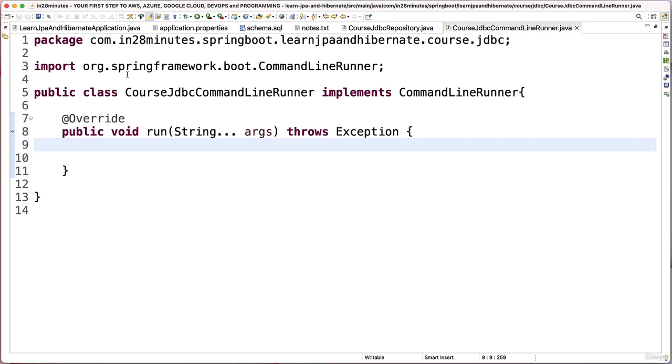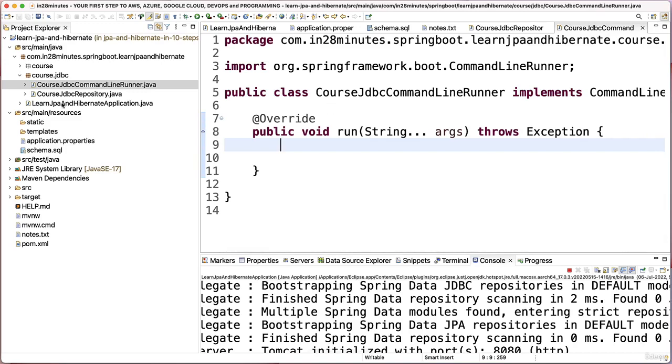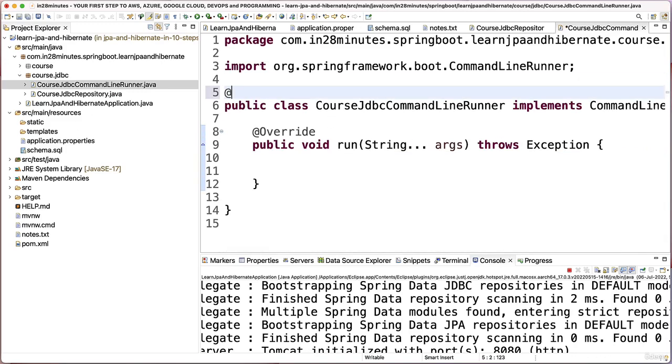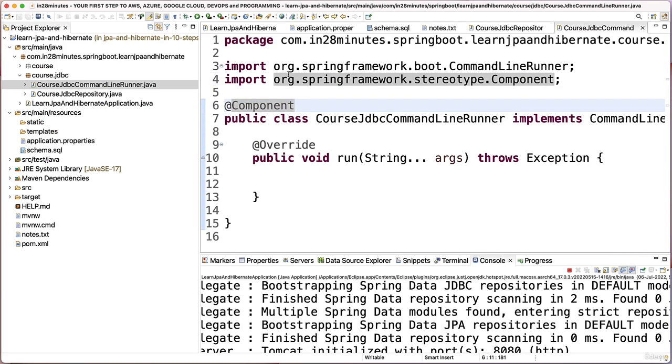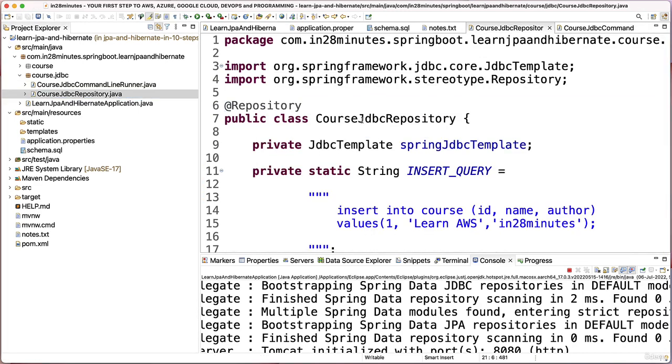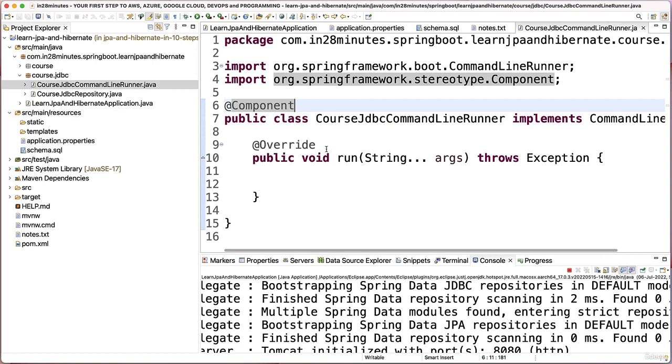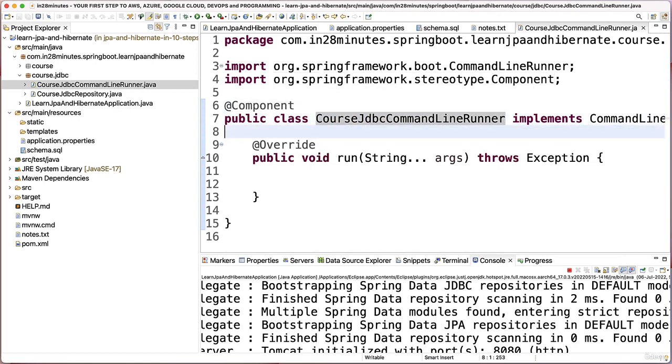And to be able to do that, what we would need to do is to autowire a few things in. First, let's make this a @Component. So let's mark the CommandLineRunner as a component so that Spring Framework can find it in component scan. The next thing I would do is to go ahead and use the CourseJdbcRepository. This is the CourseJdbcRepository that we have created earlier. So let's copy this and let's use this in here.